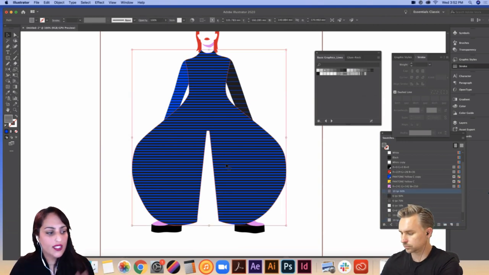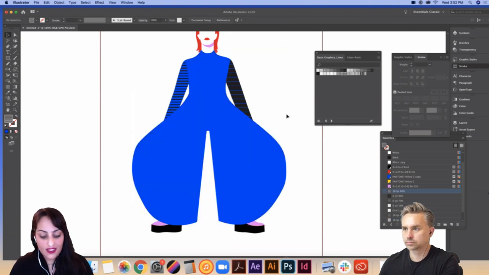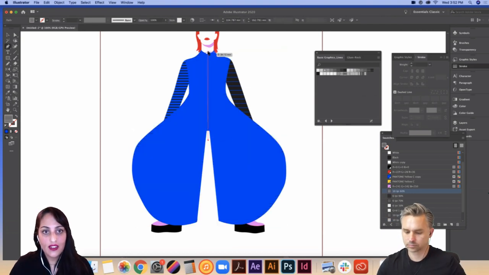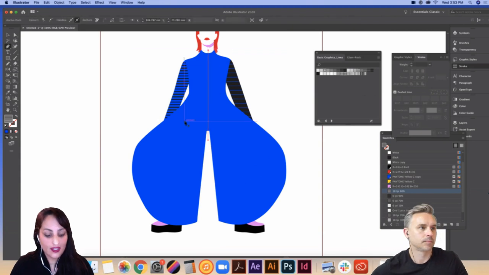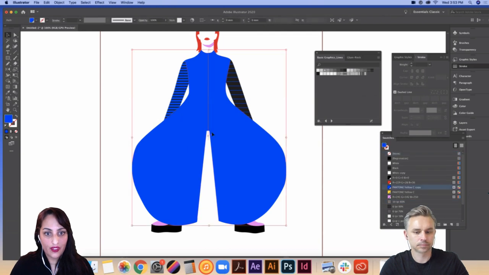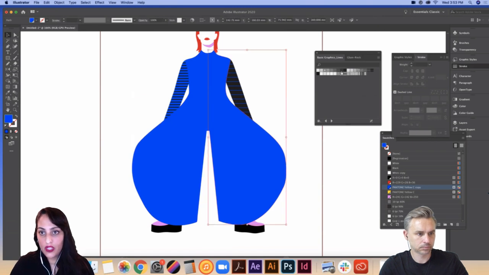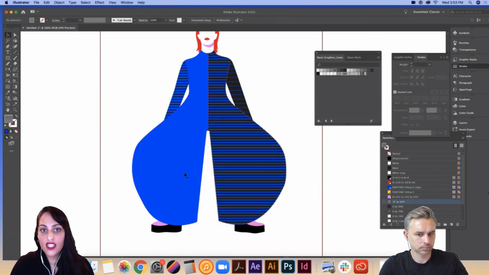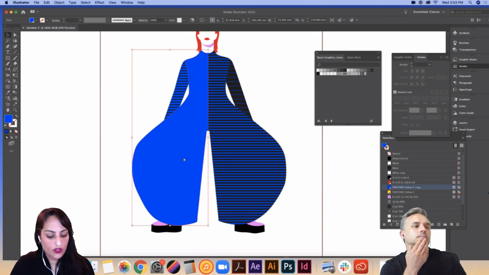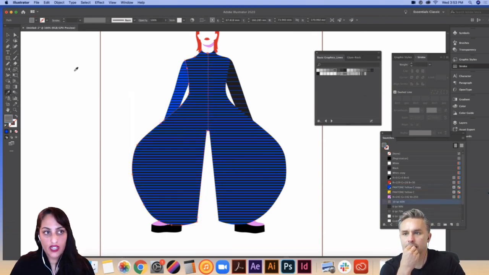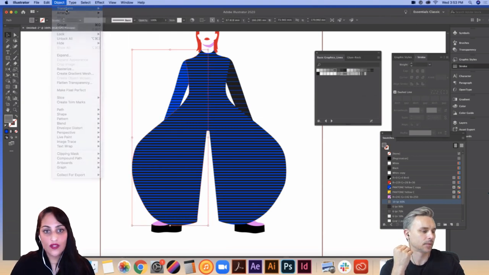So, using our artistic license, I'm going to maybe delete this, and with our own thing, maybe just split his jumpsuit for us. So we'll grab that and our line, Shift M, create the two parts. I might even get rid of the little extra bits, holding Option down, and we'll pop in that. This is really interesting as well, having some blank space. You could also match that and use different orientations. So we could go Object, Transform.